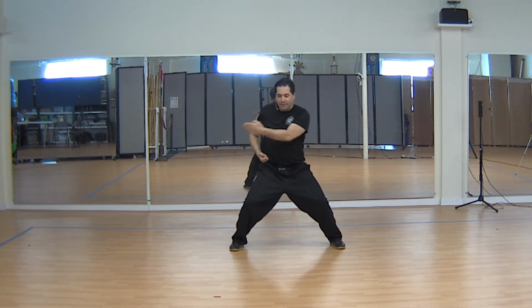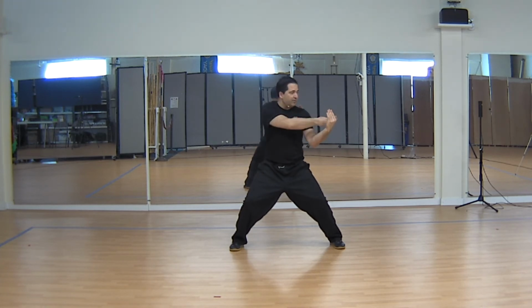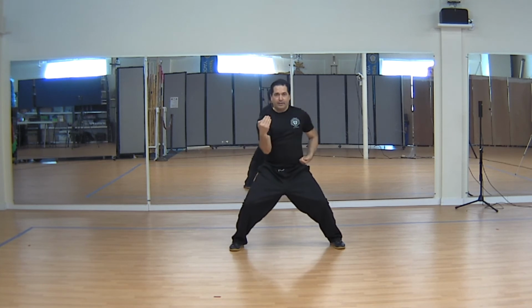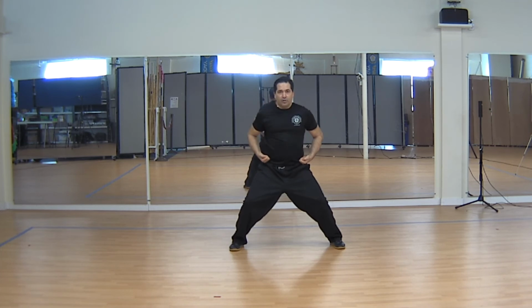Middle block comes across the body, stops at the shoulder. We don't go farther than the shoulder because if it's out here, you don't need to block it. Here we go. 1, 2, 3, 4, 5, 6, 7, 8, 9, 10. 1 and 2. Closing. 1, 2. High block. Lift. 1, 2, 3, 4, 5, 6, 7, 8, 9, 10. 1, 2. Closing. 1, 2.